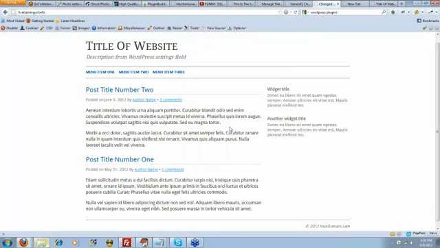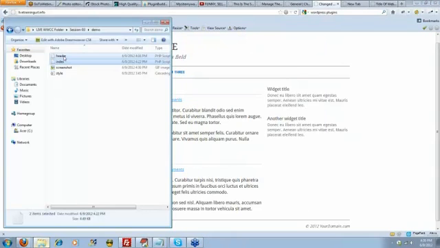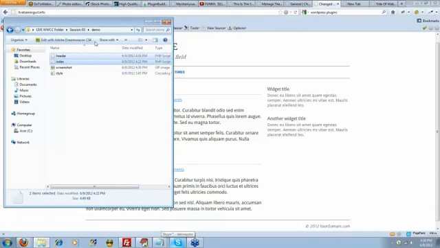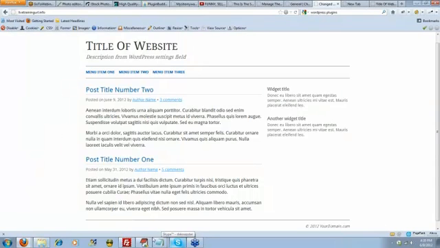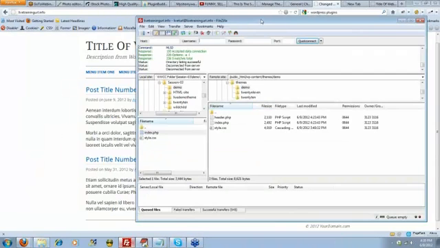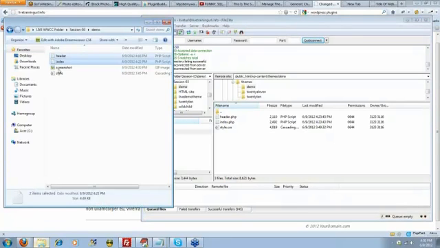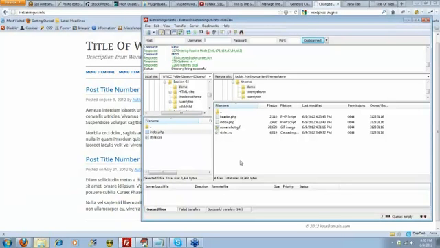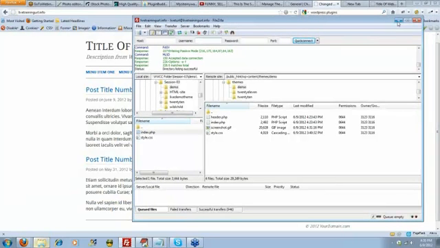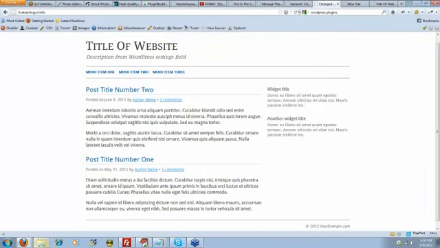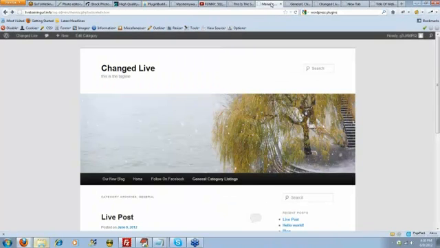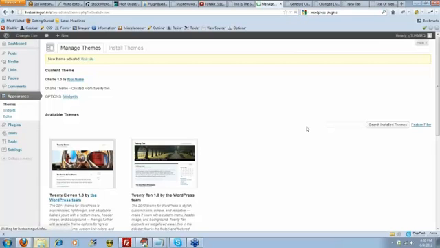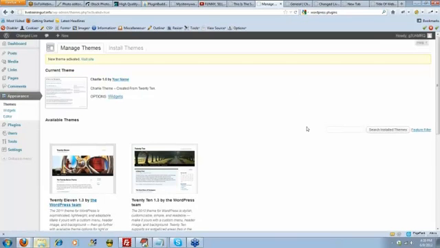We now have a screenshot inside of our demo folder, and you can see that right here. And once I upload this to the theme folder for demo, you don't have to do anything else. WordPress is just smart, and it knows to look for screenshot, and if it finds it, it displays it. So there's nothing else that you need to do. And as soon as we refresh, woohoo! We have a screenshot image now of our new theme.